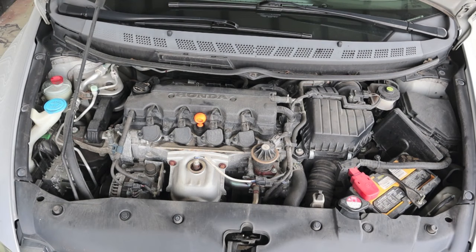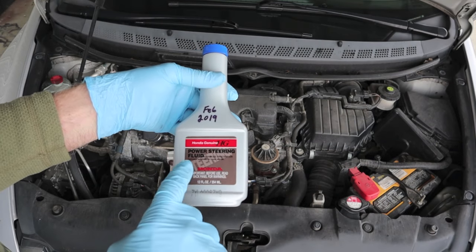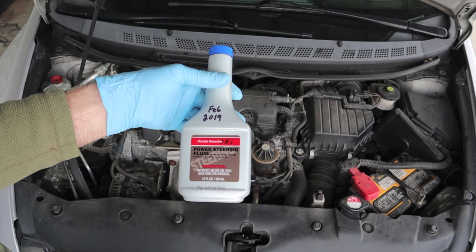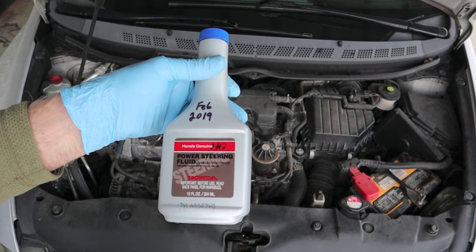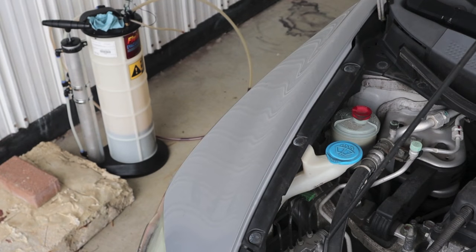2008 Honda Civic. We're going to do a power steering fluid evac and refill. Very simple procedure. 12-ounce bottle from the dealership, $4.35. That's pretty darn cheap maintenance. Preventive maintenance at that.